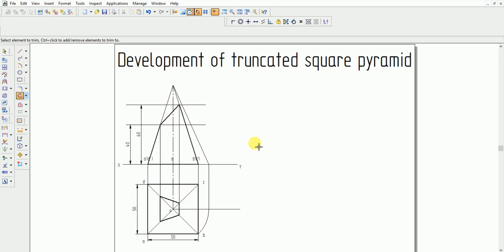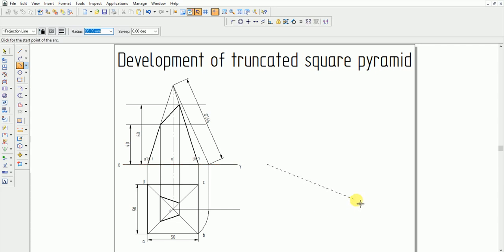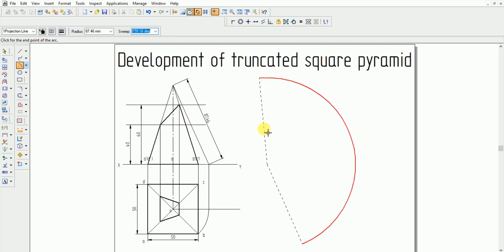Okay, yes. Now let us know the distance or the length of this one. It is 87.46. Again, use the arc by center point, and having 87.46 as the radius, draw an arc.